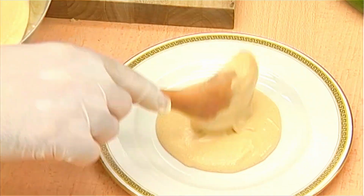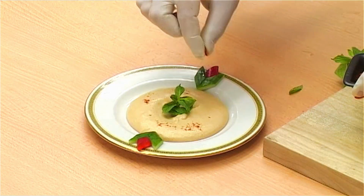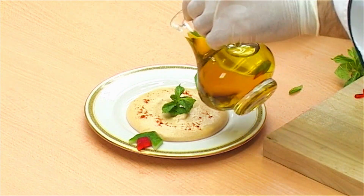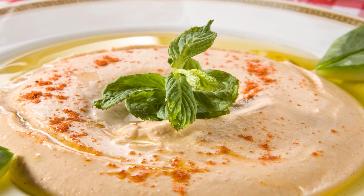Put the hummus on a plate and make a well in the middle. Drizzle over 1 tablespoon of olive oil, lightly sprinkle with pepper flakes and serve.